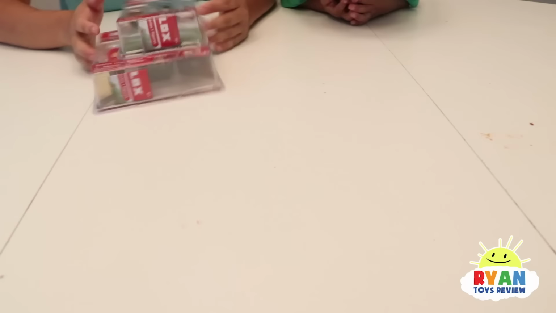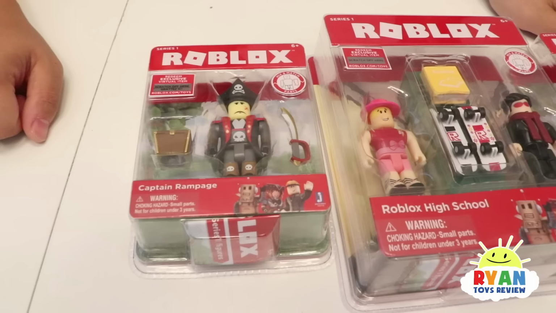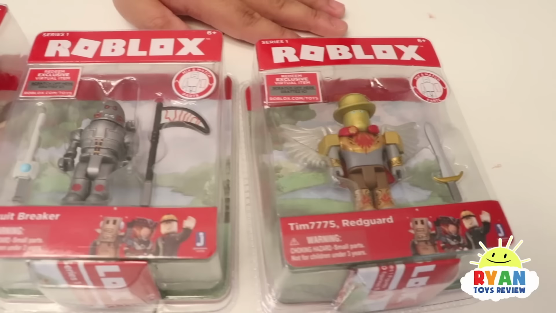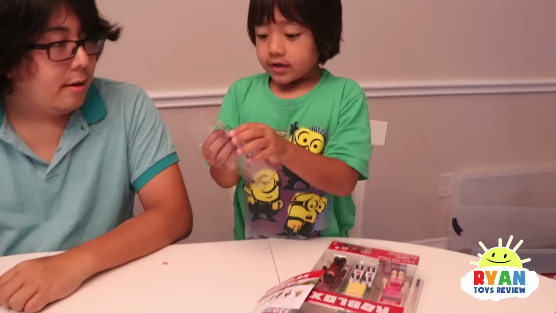Now let's open the Roblox toys. Yay. Yeah, so we got all these goodie Roblox toys here to open. So there it is, we got Captain Rampage, Roblox High School, Circuit Breaker, and Tim7775 Red Guard. Then you can also get this thing from Roblox.